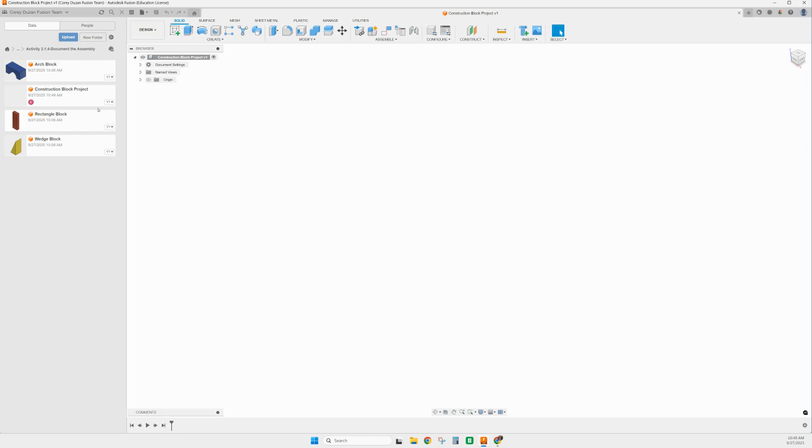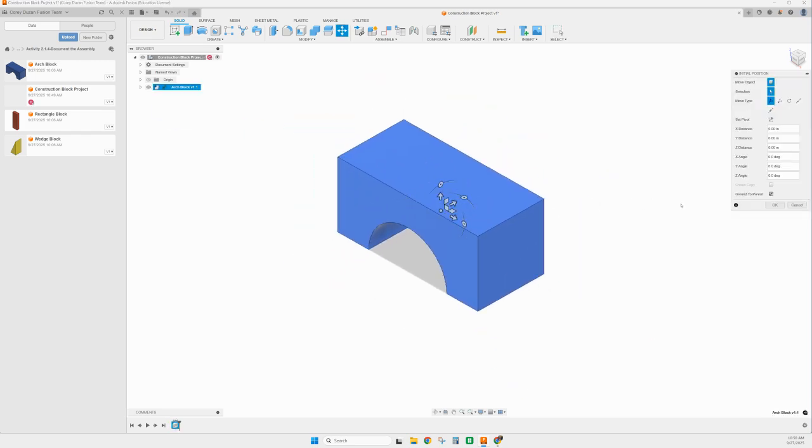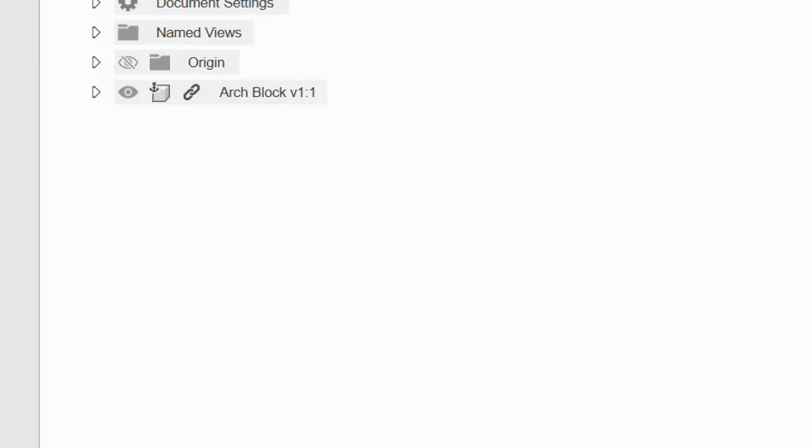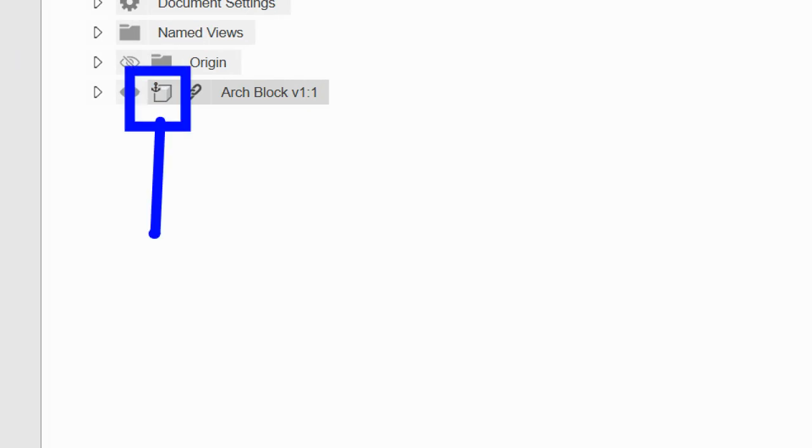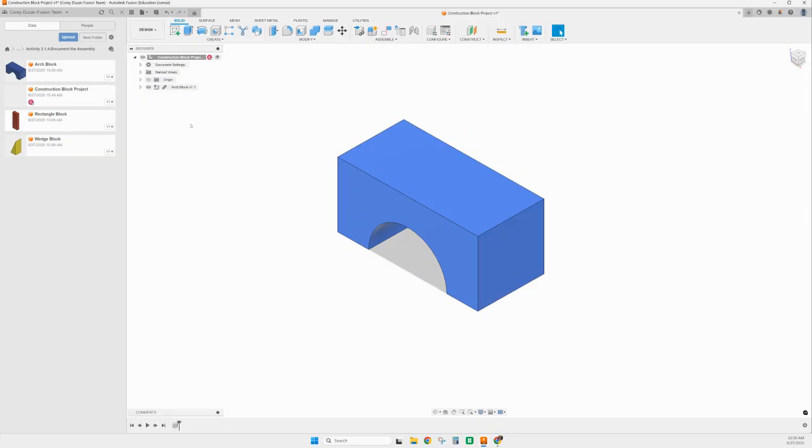Now we'd have to take a look and figure out what's going to be our best base component. Well, if you're looking at the activity, the best base component would be the arch block that is on the bottom. As soon as this comes in, we're going to try dragging this and moving it. We're going to see it's not going to move because this has been automatically grounded to parent.